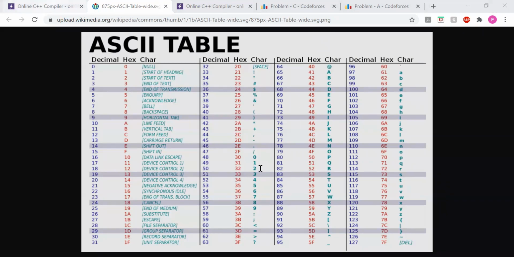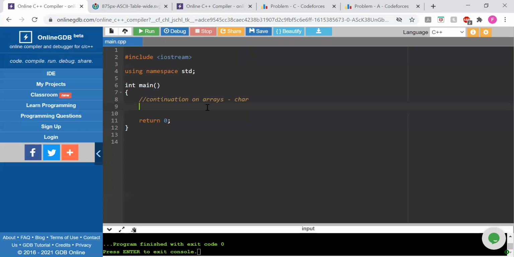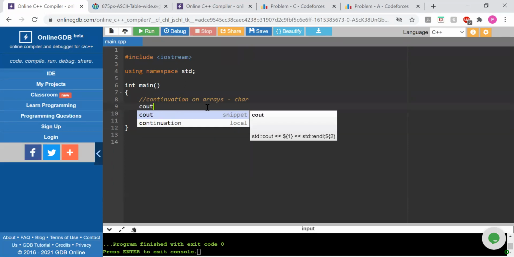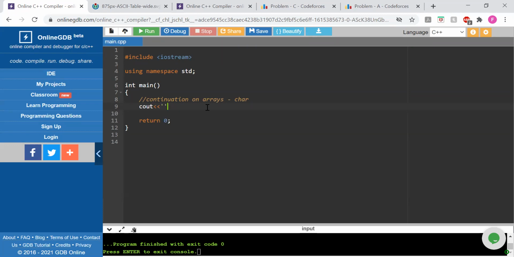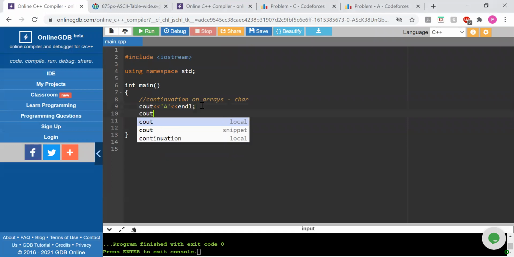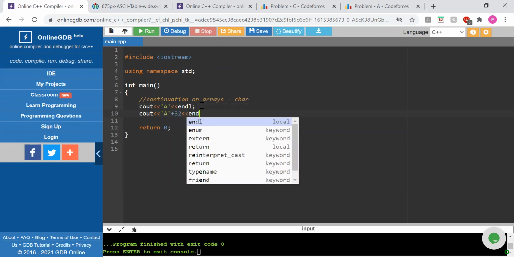And the thing about programming, the thing about C++, is that, for example, if I want to cout A, obviously I cout A. But if I wanted to cout a lowercase a, then I simply say uppercase A plus 32. Okay.